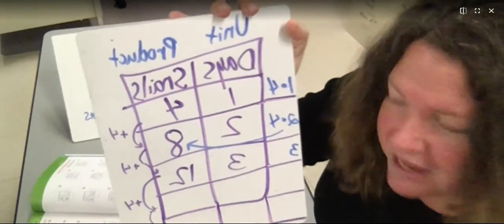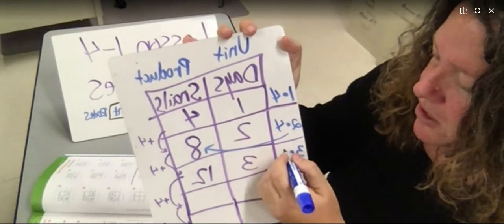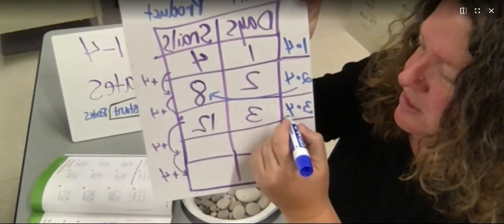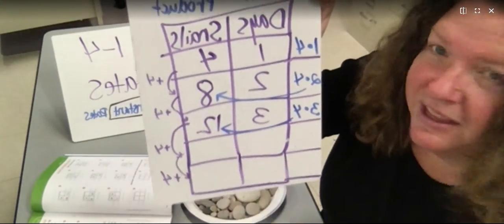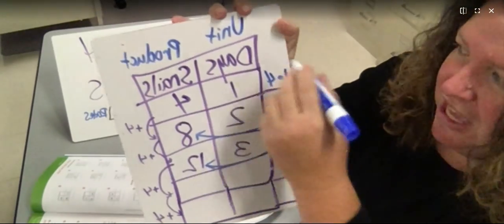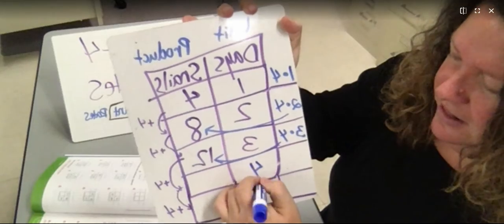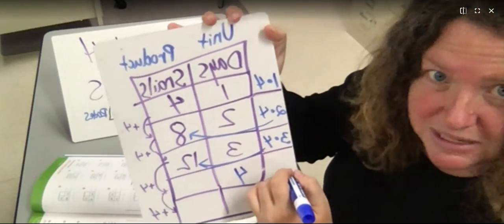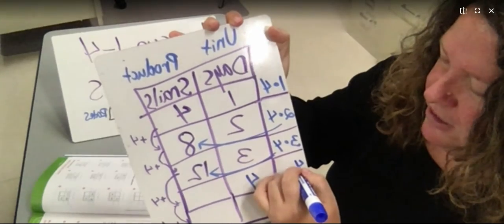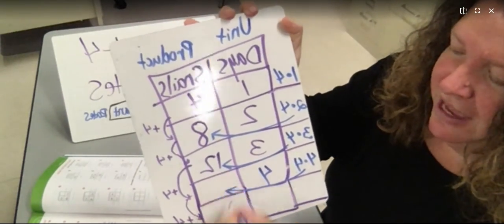The third day, we're still collecting 4 every day. So it's still multiplied by 4, 3 times 4. And that shows us that now we've collected 12 snails. So keep going in that pattern. The number of days we've been collecting times every day we're collecting 4. So here it's 4 times 4. What would that answer be?